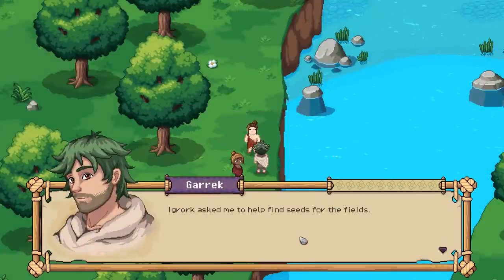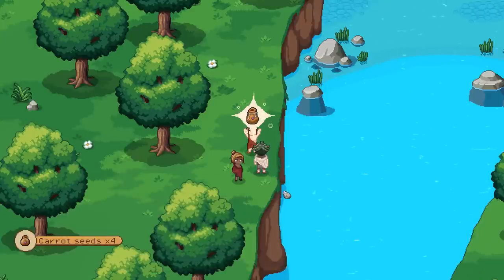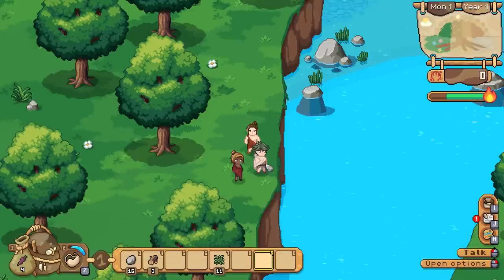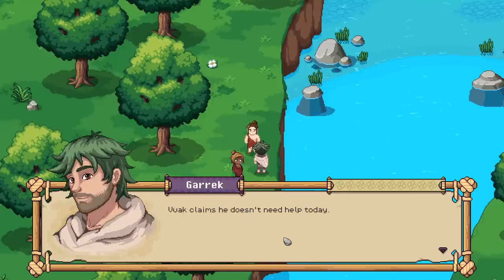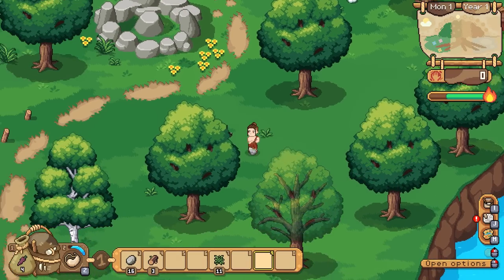Garrick, Igorok asked me to help find seeds for the fields. To think these tiny, almost rocks will grow into plants. Oh, yes, we got four more carrot seeds, guys. That's what we needed. Vuak claims he doesn't need help today. That's a lot of heavy stuff we're going to have to move in the morning. You're chilling with Voda? Oh, what's this? Is this another wolf? Yay!